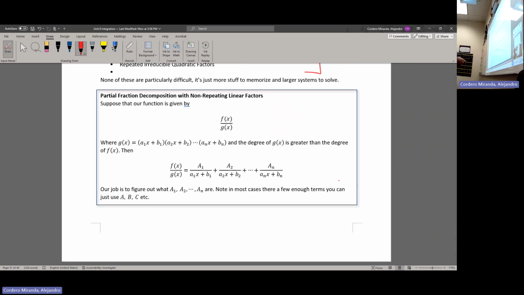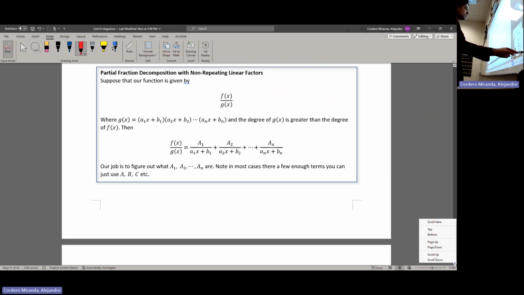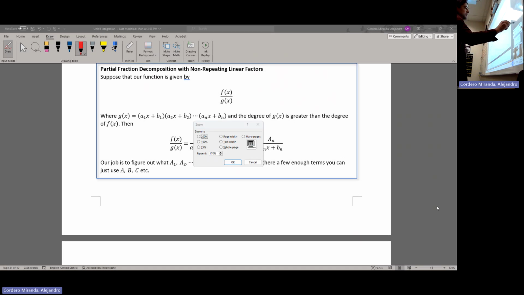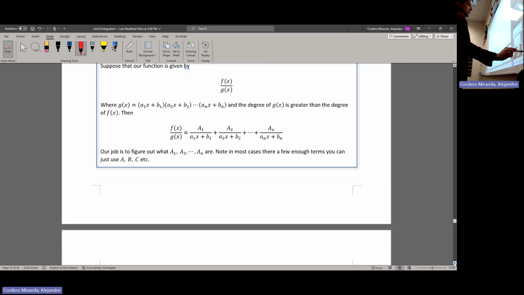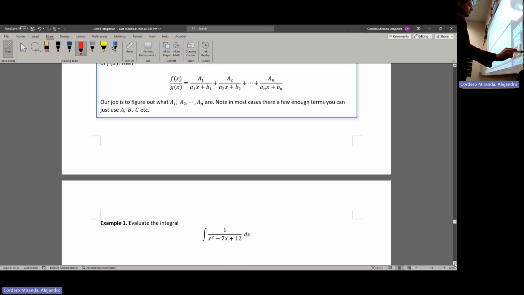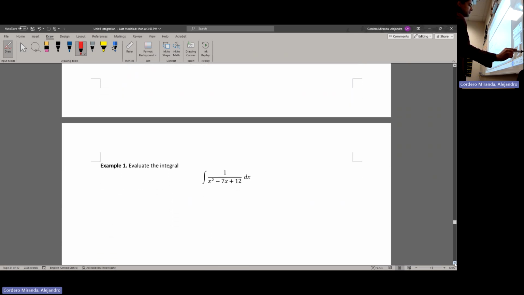And this little box just says, maybe at a higher level than high school, in a complicated way, that if the denominator of a fraction factors, then you can break it up so that each factor gets its own fraction. Again, I'll show you what this means in an example. So here's an example. Let me scroll. All right, there's the first example.